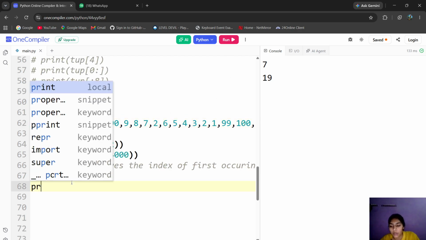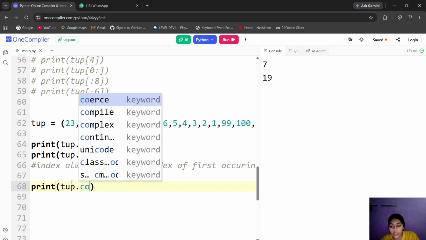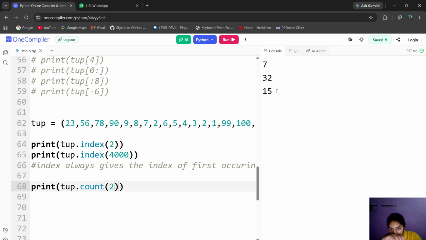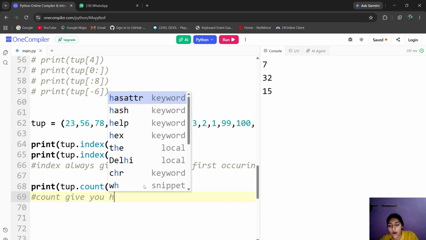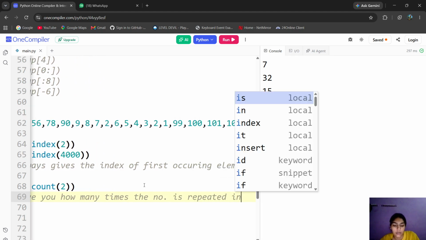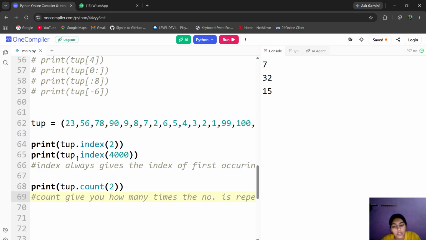So I'm gonna print tuple dot count 2. 15 times it came. So count gives you how many times a number is repeated in the tuple. All right, so this is your tuple, this is your method.